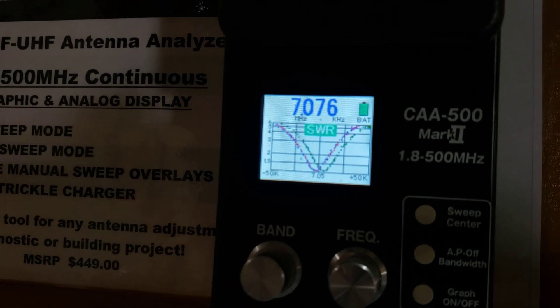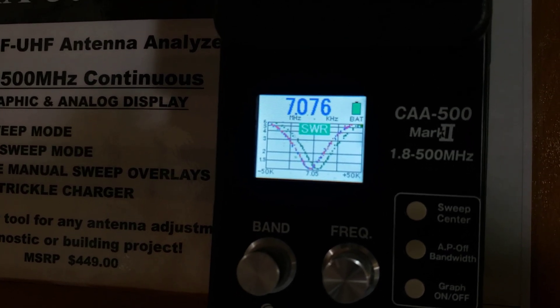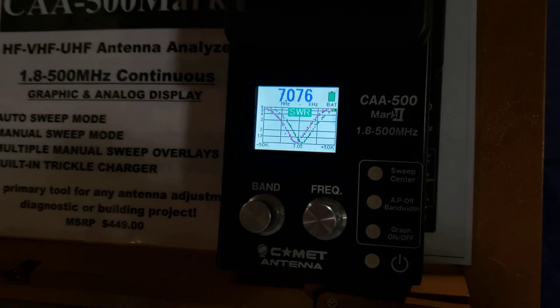So now we know we're going in the right direction and we're going to move up into the voice band. You can overlay color over color as you make your adjustments, and once you get where you want it, go on to the next band. It's a great tool if you're adjusting an antenna, looking for a problem, hanging off a ladder, up on a tower, out in the field. Not necessarily down in your basement designing an antenna coil, but it's made for people who are hands-on out in the field. So that's the Comet antenna analyzer — there are a few in stock, and if you want one, go get one.